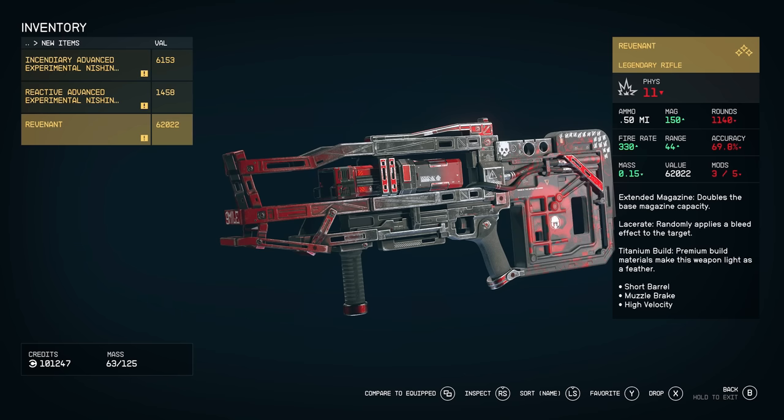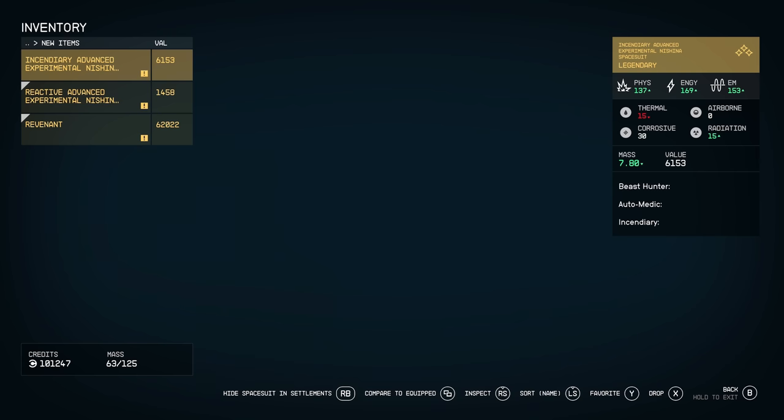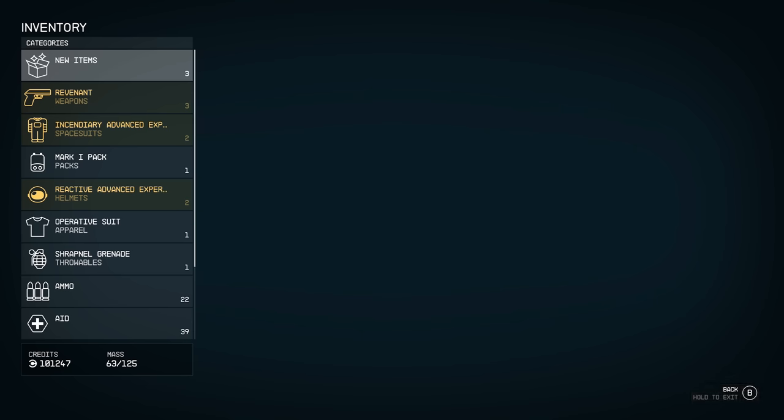So guys, that is it, how to get all 7 unique legendary items in Starfield, including the game's best weapon and armor, the Revenant and the Nishina armor.